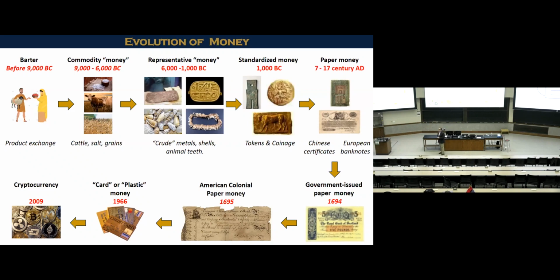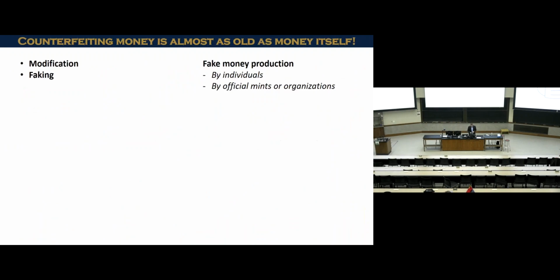Of course, paper money was always backed, until maybe 70 years ago, by the gold standard or other metal standards. But eventually, in the mid 20th century, the US and Britain abolished that policy. They didn't use metallic standards anymore, and it became only paper. Eventually, paper started to be replaced by plastic money or borrowed money. And now we are seeing another revolution, a new technology, which is cryptocurrency. This is new. We are not going to talk about it today. We are going to talk about the old things.